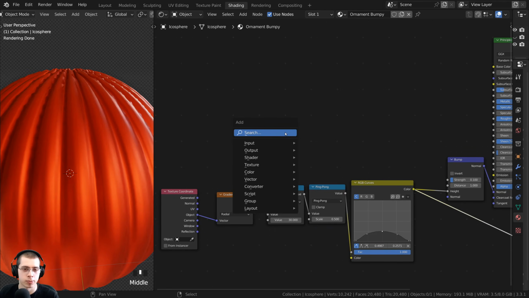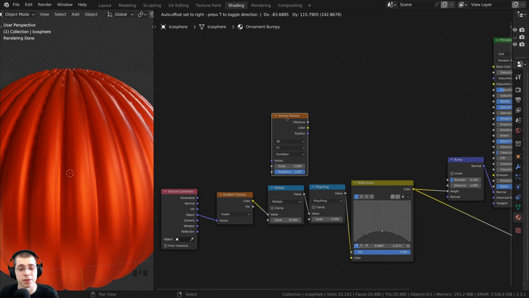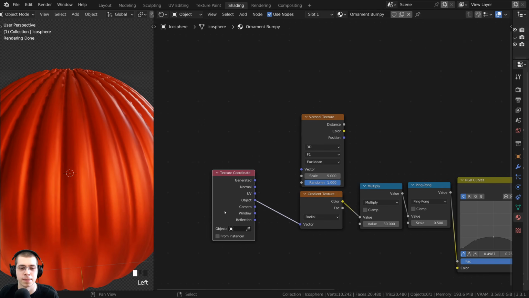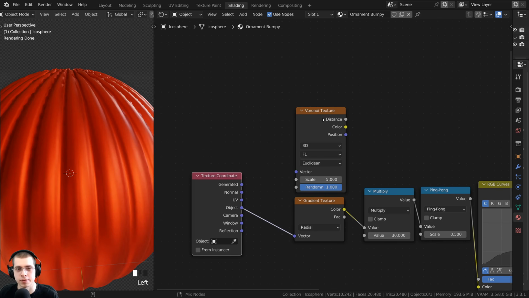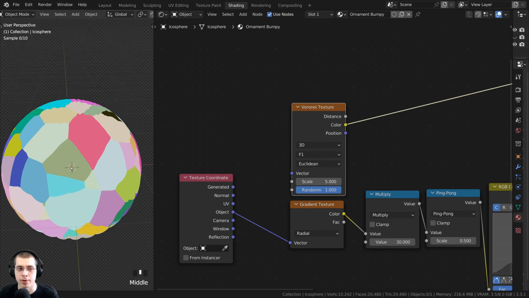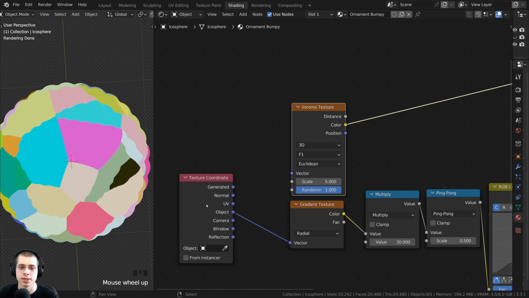So to do this, I'm going to press Shift A. Let's go to the search, and I'm going to search for the Voronoi texture, and let's drop the Voronoi texture down here. And then I want to Control Shift and select the Voronoi to preview it, but I actually want to Control Shift and select the Voronoi again because I want to preview the color. And you can see the color values is going to give us all these little shapes.